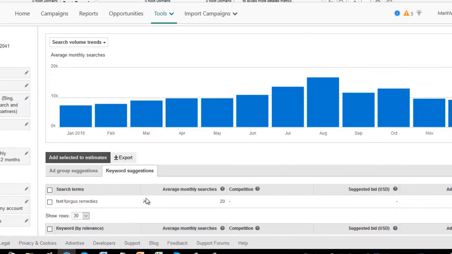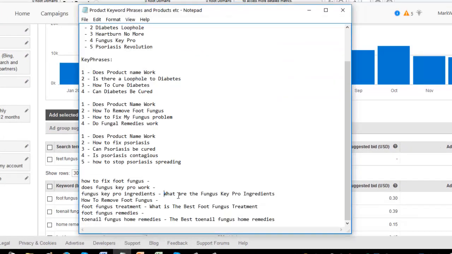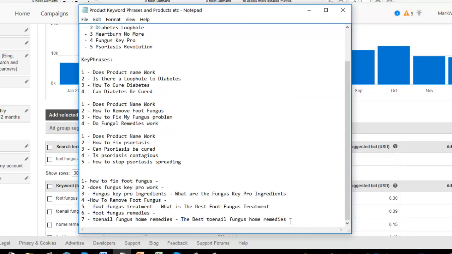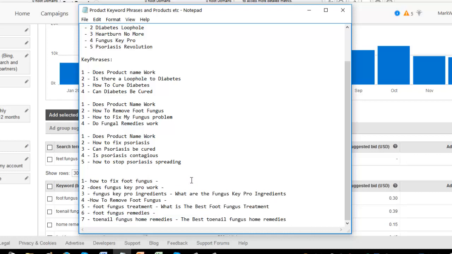So now what you want to do is, once you've established that, and hopefully you've established some key questions, I've now got 7 questions, 7 phrases. I've got 7 that I can work with. Now I can use 2 phrases within one ad, or I can use one ad as a standalone to target that one phrase. One ad per one phrase. It's usually the best way to go, and then you can add more, remove more, whatever you need to do.